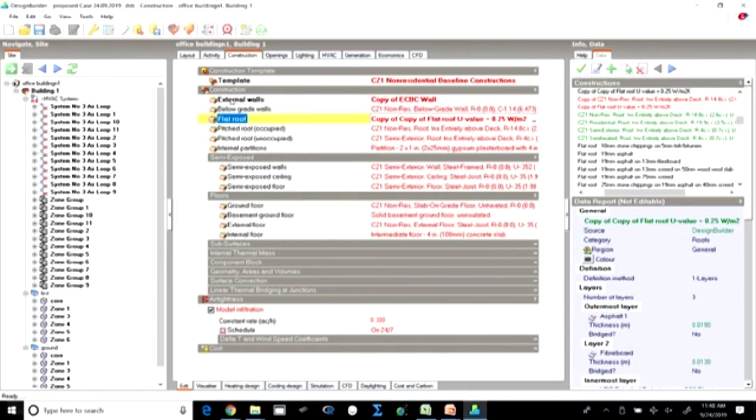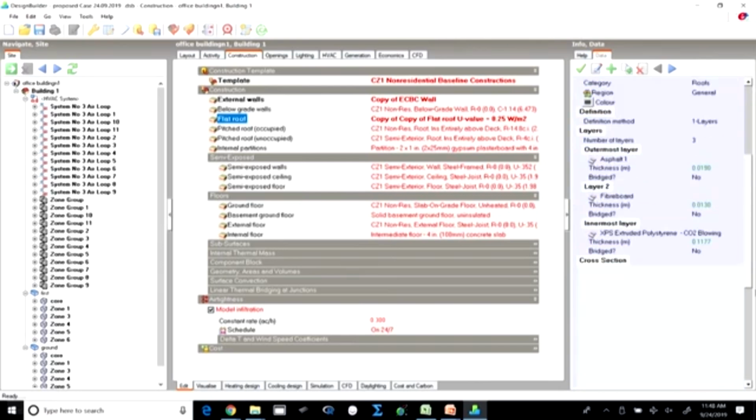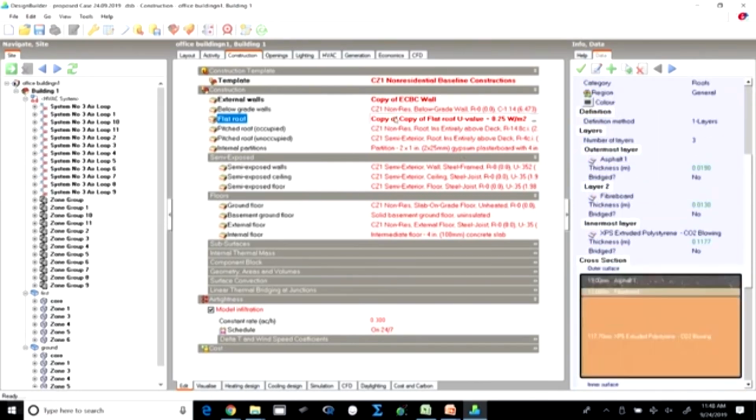So, we have already defined the external walls and the flat roof here, and the construction has automatically been reflected in the respective blocks. If we go to the first floor, we already have the copy of ECBC wall with a U value of 0.4 and the copy of flat roof with a U value of 0.26.